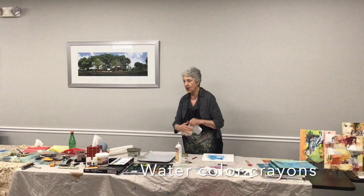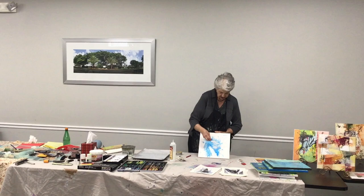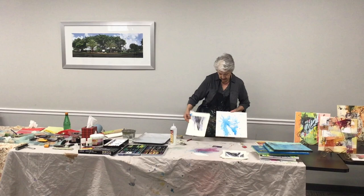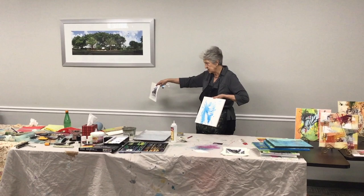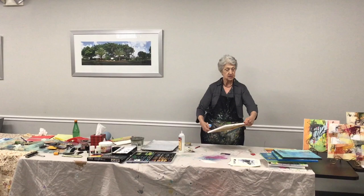I call this activating the canvas. This is so that I'm not facing this blank white canvas with nothing on it. And I can come back in and pull out parts until I get something that resembles my concept. So this is just a concept. I throw this away now, put this away, and I work from this. So this is now what I have to work from. I can paint on top of this. I can twirl it like this constantly.